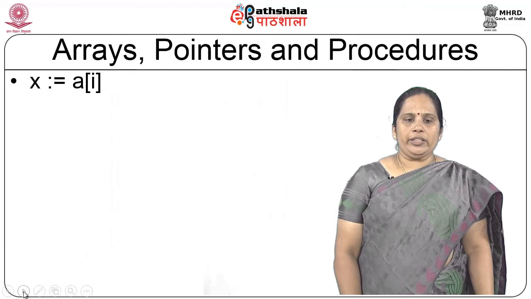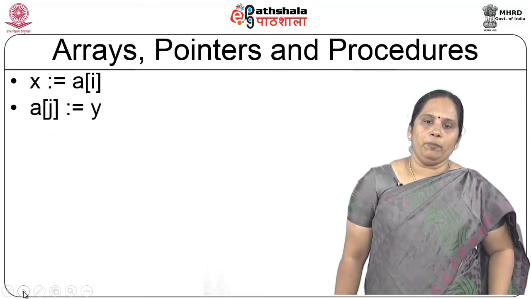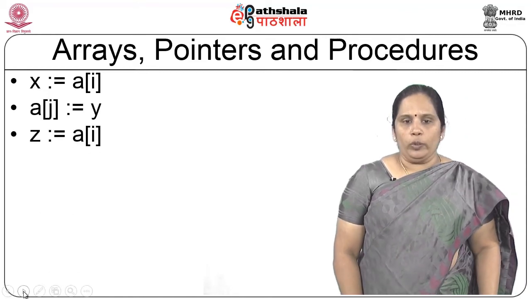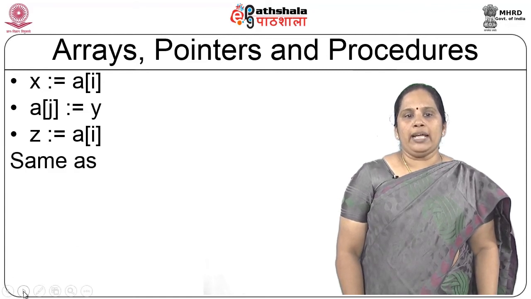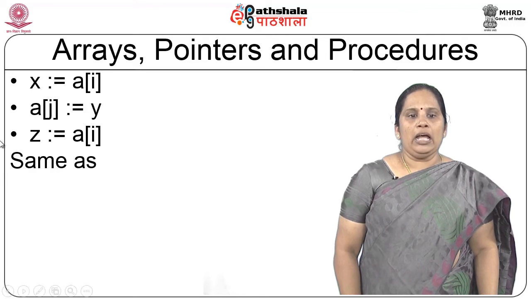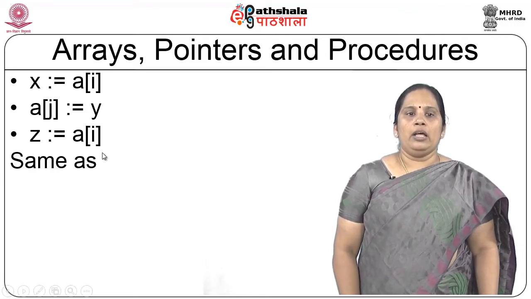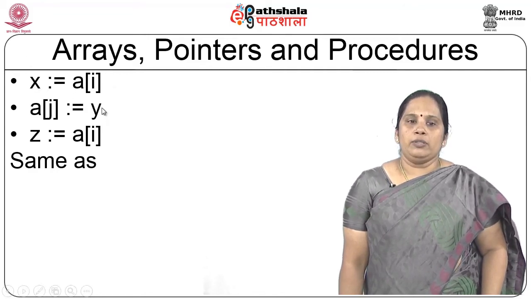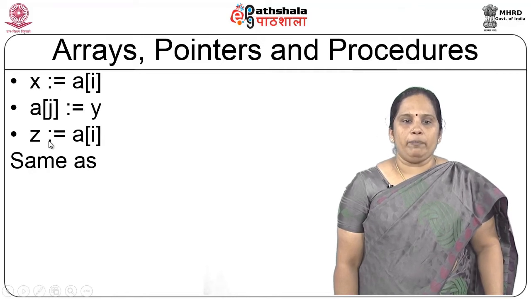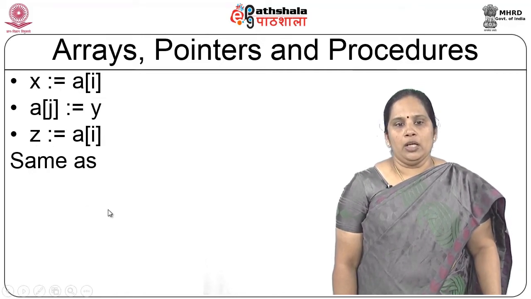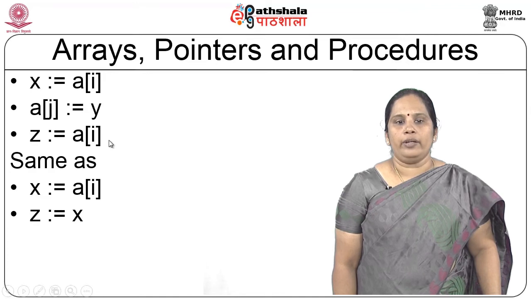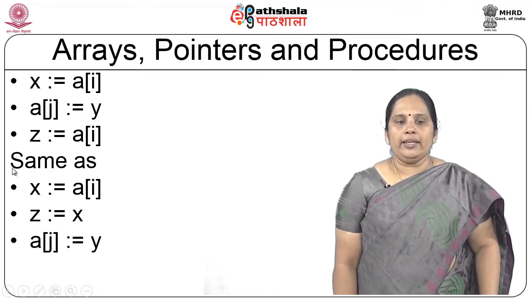Now, the situation here is, how do we deal with arrays, pointers and procedures? So, there could be a small problem which could arise. We will see how it arises and how to handle that problem. So, for example, x is equal to A of I, and then I say A of j is equal to y, and then I say z is equal to A of I. Okay. Now, what it tells you is, you have to compute A of I and put that value into x, store y into A of j, and then put A of I into z. Now, between these two statements, the value of I hasn't changed. So, it is as if x is equal to A of I and z is also equal to A of I, right. So, I can say z is equal to x, and then I can say A of j is equal to y.